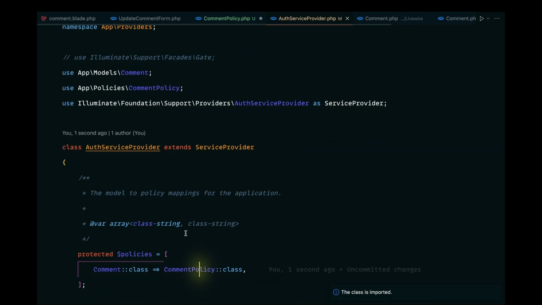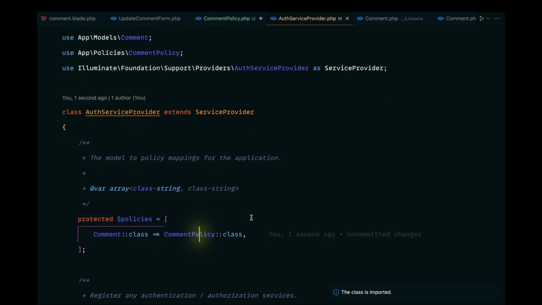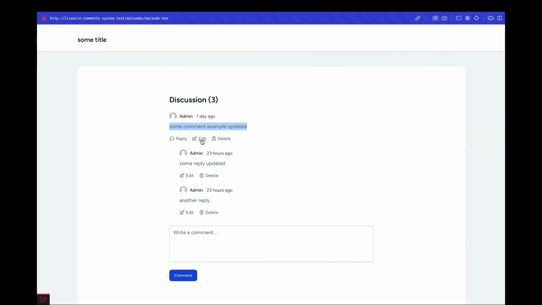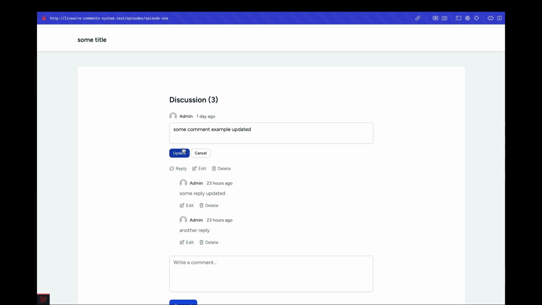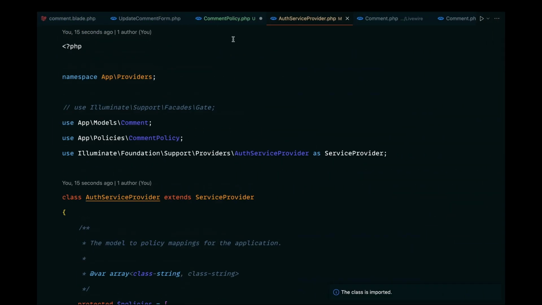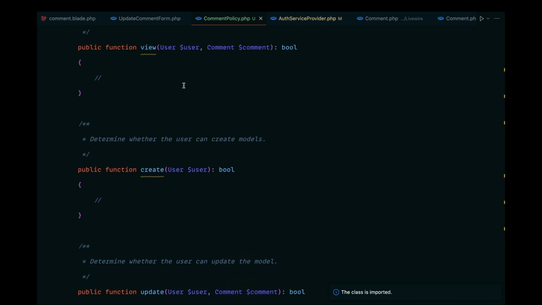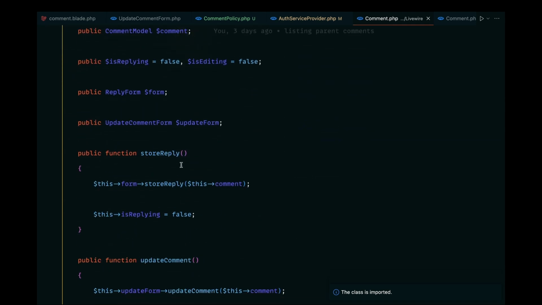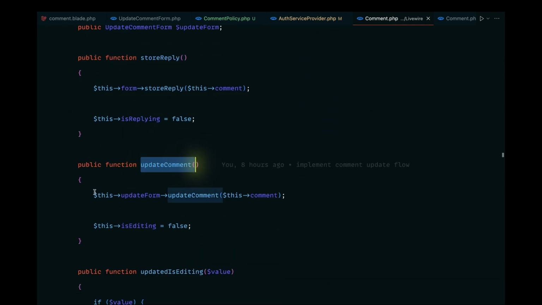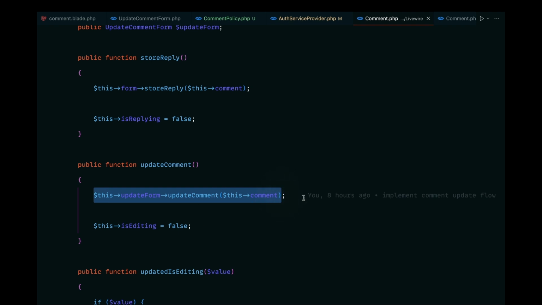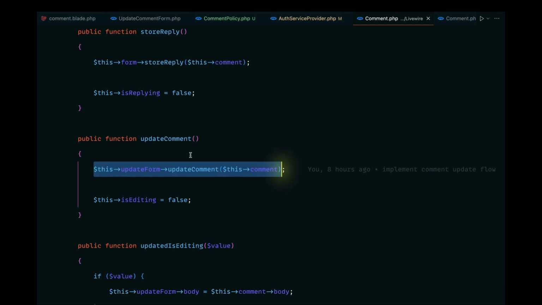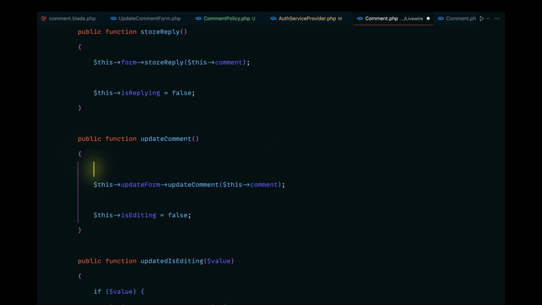And now we can implement this check whenever the user is updating this comment. So when they click on this edit button and when they click on update, then we can implement that check. So let's do that. I will save this. We have not saved this file yet. And let's now go to our comment.php Livewire component, because here we are updating this comment. Before we actually call this update comment method, we can check for the access, whether a user has access to update this comment or not. So let's do that.